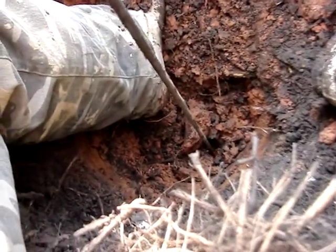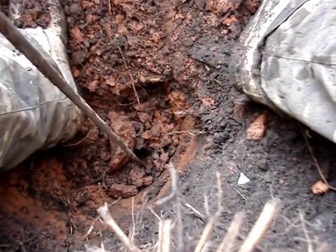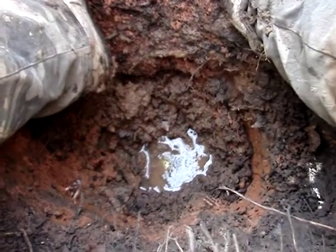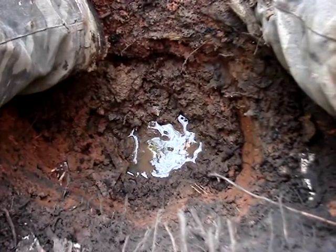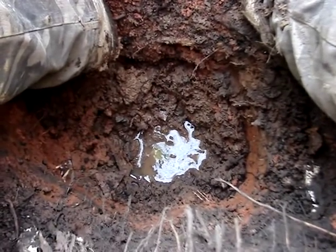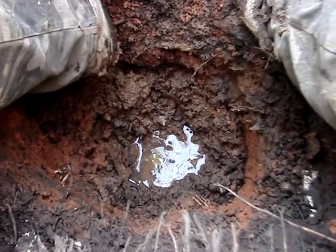Already hitting water. I feel something down there. Doesn't quite feel like glass. Could actually be a porcelain sign. Well, all the holes around here seem to be filling up with water. It rained too much, and this is just the kind of area that collects water. I think I'm just going to leave and come back sometime when there's a drought instead.